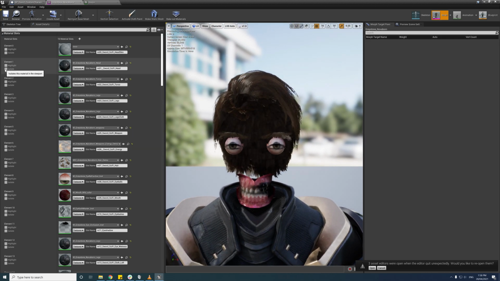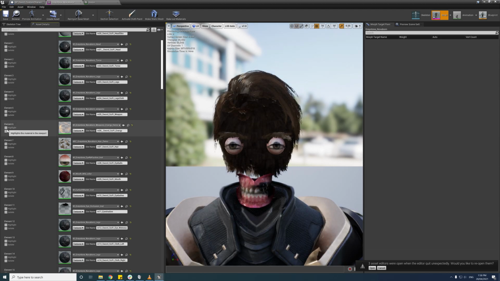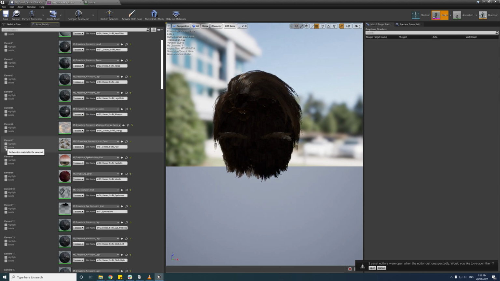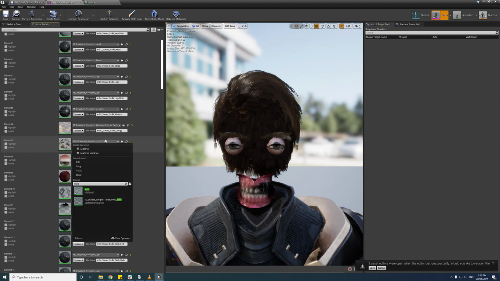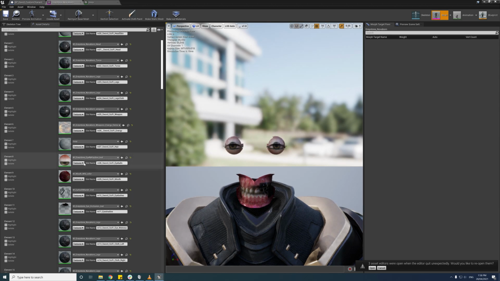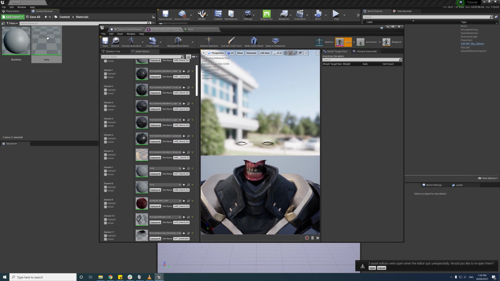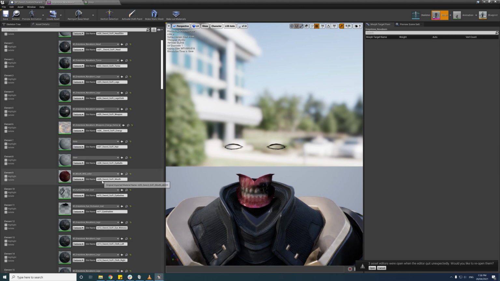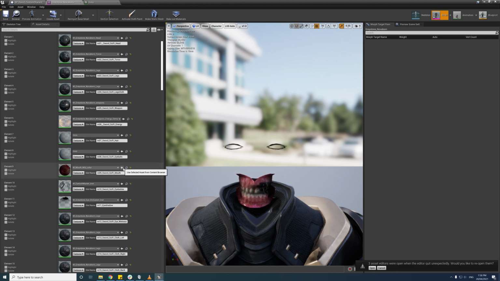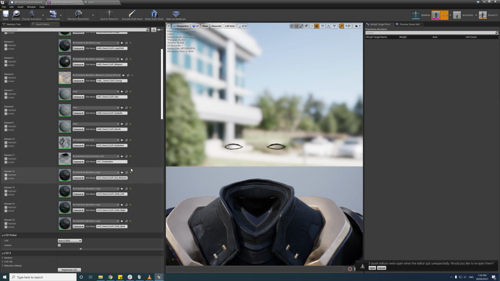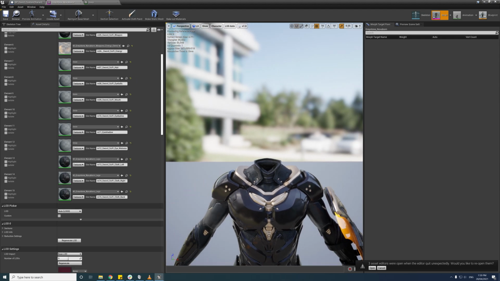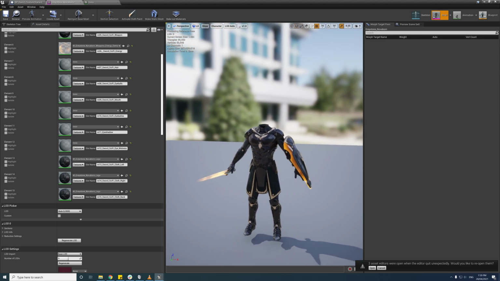That's all the rest of the materials we have to get rid of. So we'll go through now, isolate each section, and figure out where these materials are located, and replace them all with our invis. A handy trick for doing a lot of these is we make sure we have it selected here, and when we find one we know that we need to replace, like this one, we use this button, use selected asset from content browser, and it's just going to use the one we have selected, which is the invis material. Makes it a little bit faster. Now we have our beautiful headless character.